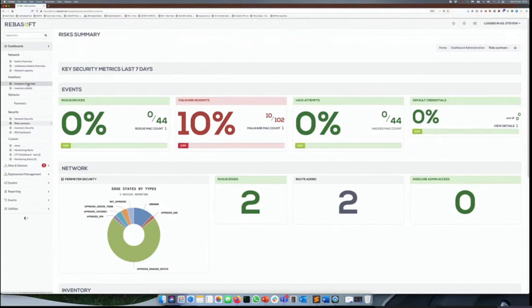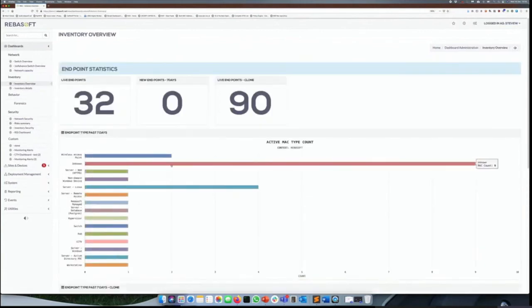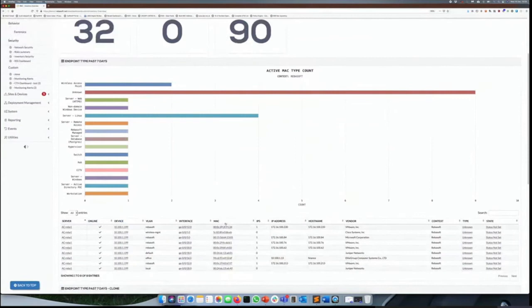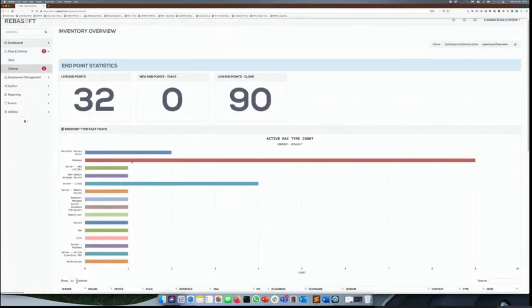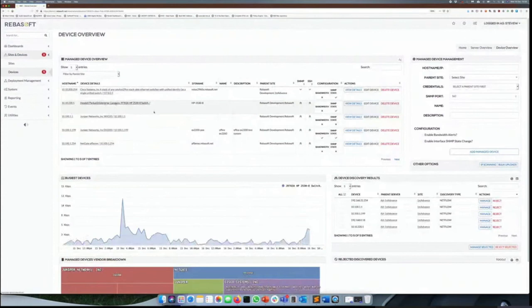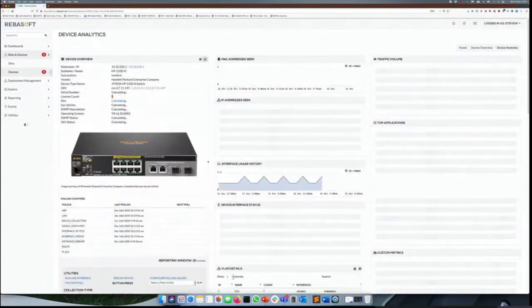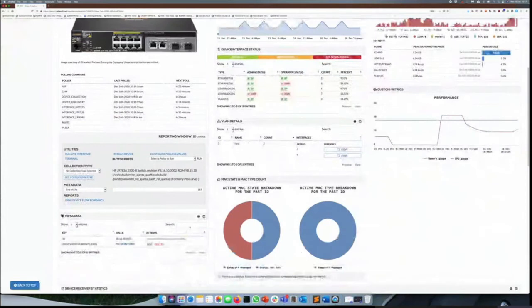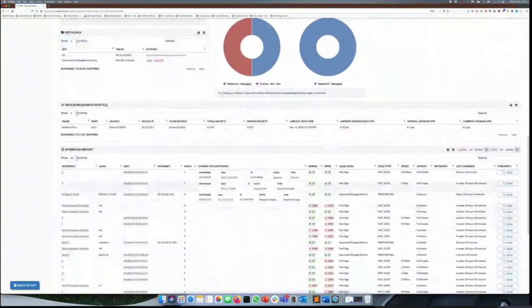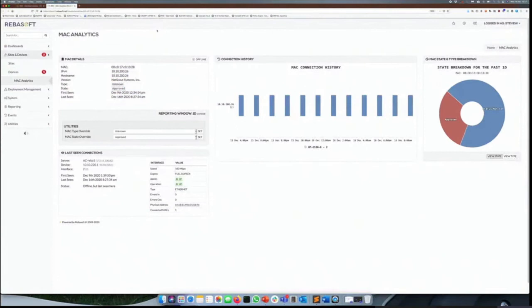So I have a series of devices on the network. I've got an unknown device on the network here, and it's not on this part of the network. It's actually running on one of these devices. So I have this Hewlett-Packard device. This is the only device that is enabled for network access control. I'm going to scroll down here, and this device here, I'm just going to pop this in a new window. And what I'm going to do is simulate network access control here.